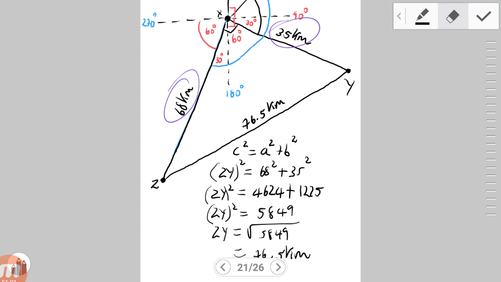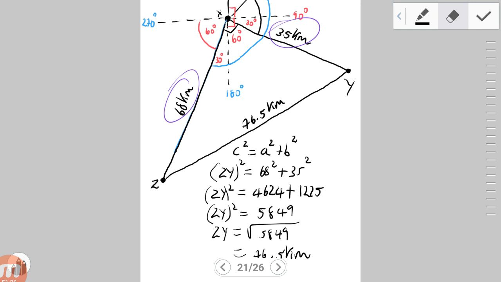kilometers. All right, again, just to re-emphasize why I use the Pythagorean theorem as opposed to the cosine rule, which again, the cosine rule can be applied, but you're going to find that the cosine of 90 is 0, and so 0 multiplied by 2ab is going to be 0, which reduces the formula down to c squared being equal to a squared plus b squared.